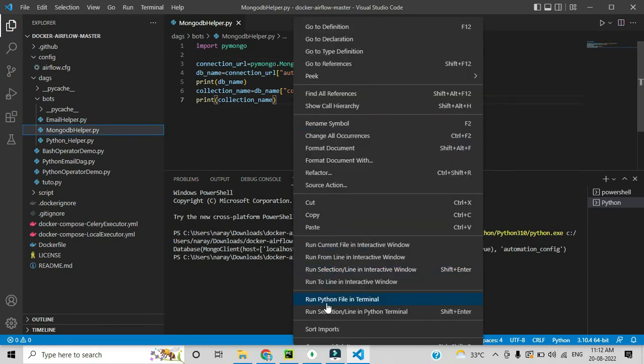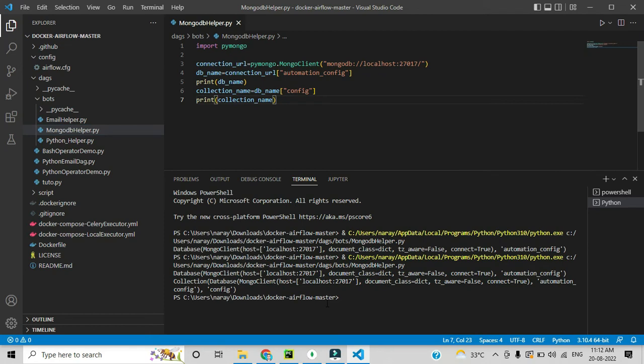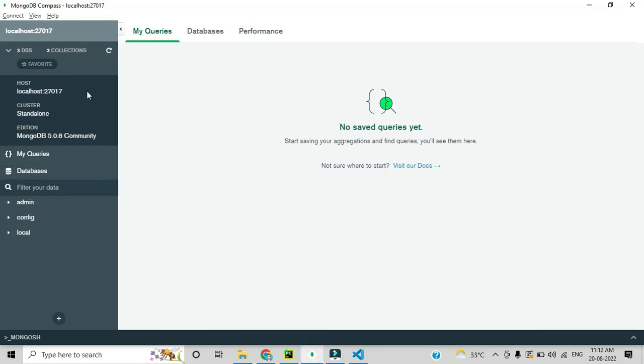If I execute this one again, here you could see the first thing is the database property log and this one is the collection property log. Now we need to go to MongoDB and refresh this page. Here you could see we are refreshing, and still it is not creating any DB.